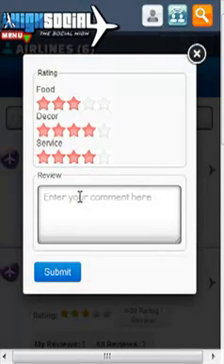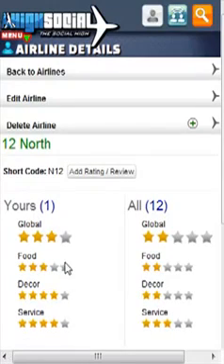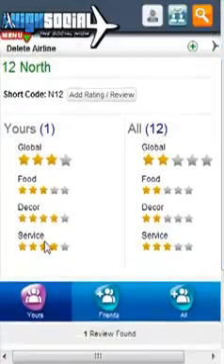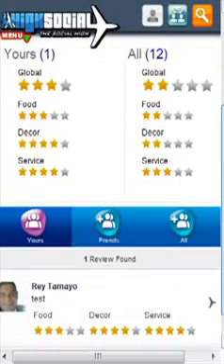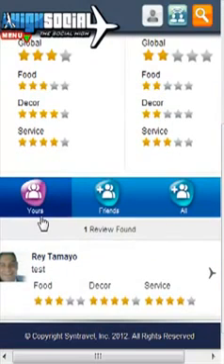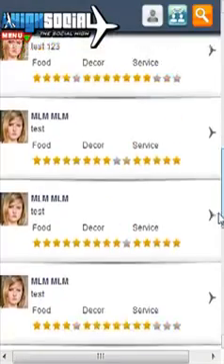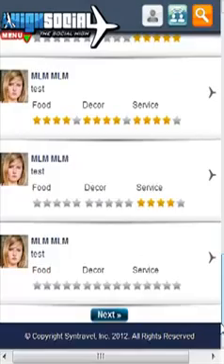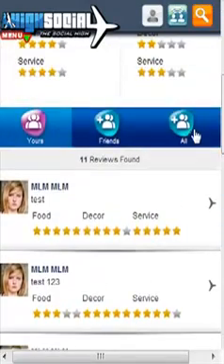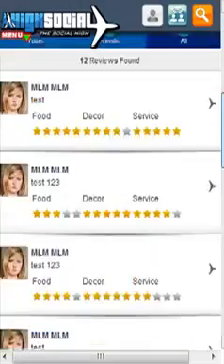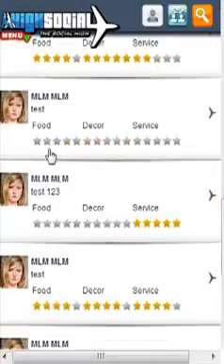And the ratings will be shown on there. See, I just rated this airline, and it tells me how many ratings I've done myself and how many ratings in total. Then it shows me the ratings here. My reviews, my friends is all the way over here. Okay, and then all reviews. That means everybody's reviews, you can see them here. The reviews have any text you have typed for a review, and also the ratings.